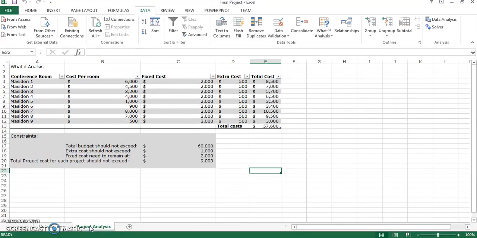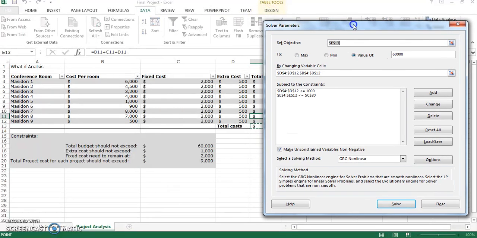That's also good because we're at the same number. And the total project cost for each room should not exceed $9,000. Now that's where we have a problem, because for some conference rooms we have 10,500 and 9,500, which are overly costly. So let's go ahead to Solver.